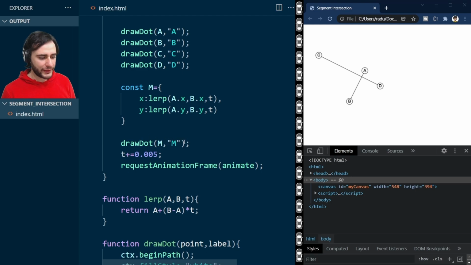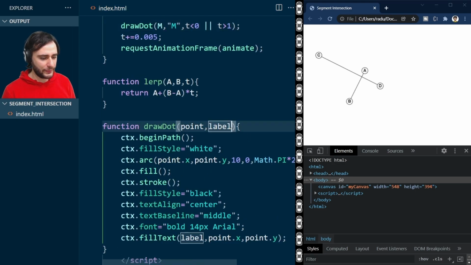So here where we are drawing the dot, I'm gonna add another value here, and I will say if t is less than 0 or t is greater than 1, then this is going to be here another argument. Let's just call it isRed, and we are going to color it red right here.